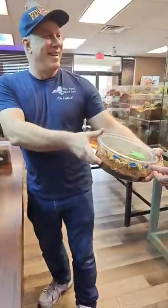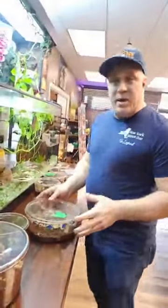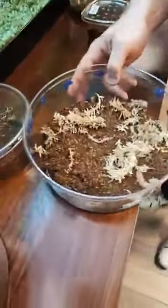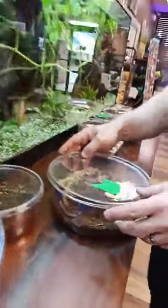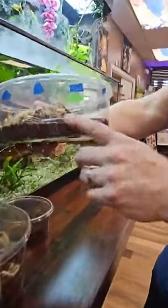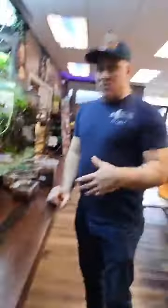Next up is the Java Black — another big centipede. These are pretty rare in the United States; there haven't been many imported in the last few years. This is Scolopendra species 'Java Black' and they'll hit about nine to ten inches in length. Really attractive centipede — I always call them a Java tricolor: yellow, black, and red legs, jet black body, white antennae.